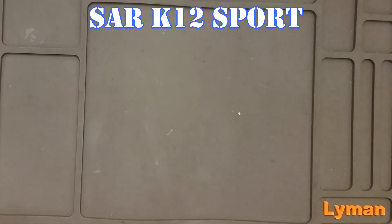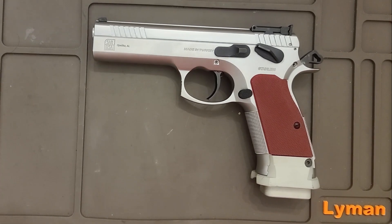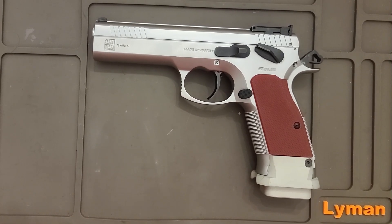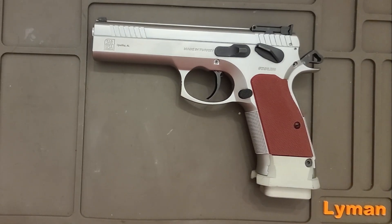Last and least, the Shadow 2 didn't make it — it was dethroned by this and also with the Viper. The Viper is showing me that a lighter gun can take the place of a heavy gun. This is a cheaper gun, half the price of the Shadow 2, but shoots equally as well. The Shadow 2 — I've got 5,000 rounds through it. I did a trigger job, polished all the internals, and put in the single-action-only trigger. This came with a single-action trigger. After 500 rounds, the trigger weight dropped from 4.5 pounds to 3.5 pounds. After polishing everything up, now it's about 2.2 pounds, 12 ounces. It's a really same-feeling single-action-only trigger as my Shadow 2.